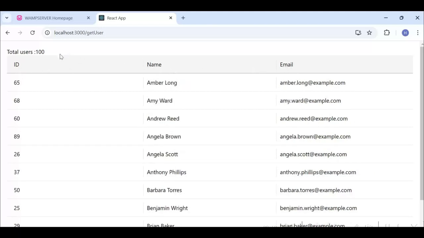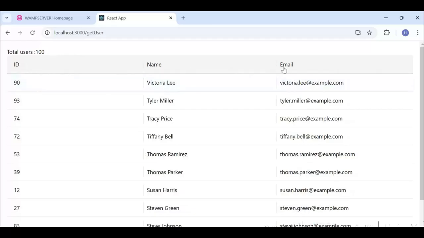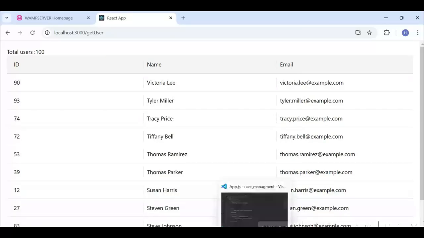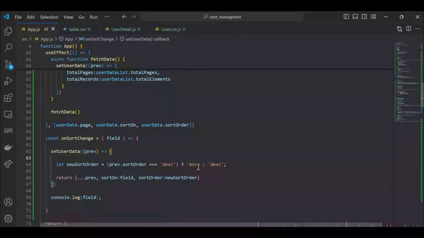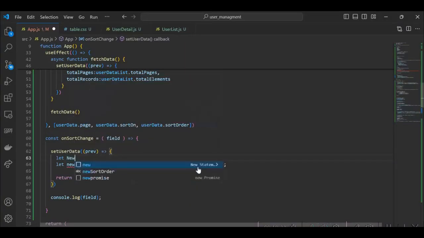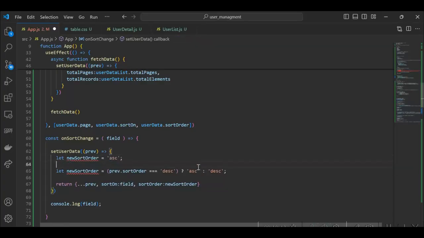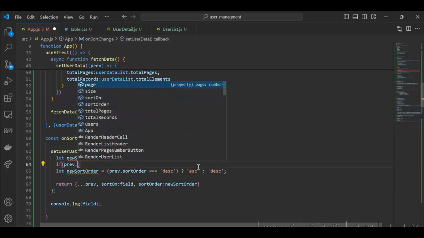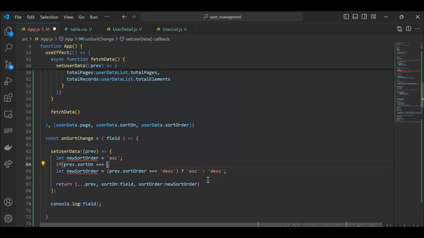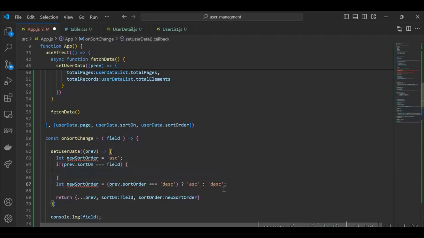But we need to add one more condition over it. When we click on a new field, it should arrange in ascending order. And when we click on the same field, it should toggle between ascending and descending. To achieve that, you can add one more condition. So you can add this new sort order as ascending by default, and we can add a check over here: if the sort field is the same as the previous field, then it should toggle.